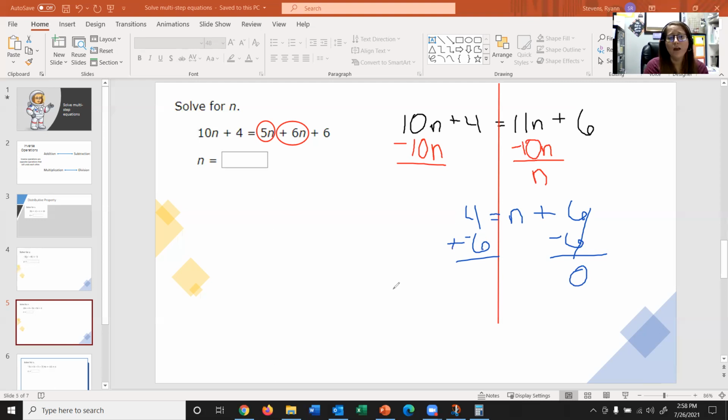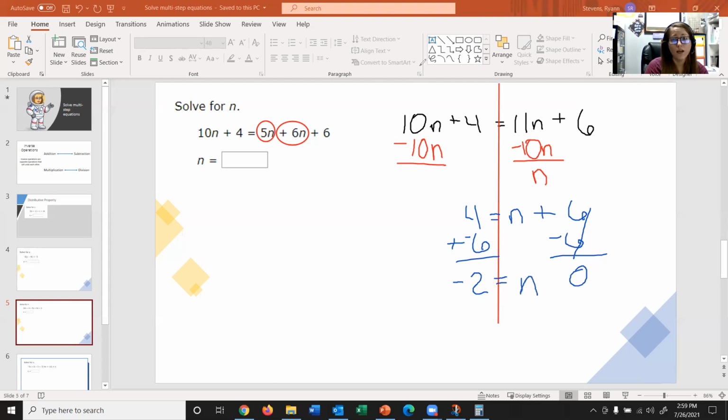So now we have an addition problem, but the signs are different. So we're going to look at what is the bigger number, and that is 6, okay? So 6 minus 4 is 2. We want to find the difference between the two, even though we're not really subtracting, okay? Then we want to look back and say, okay, since 6 was my bigger number and the 6 was a negative number, that's going to be the sign of our answer, okay? So in this case, we're going to keep the negative. We're going to say n is equal to -2.